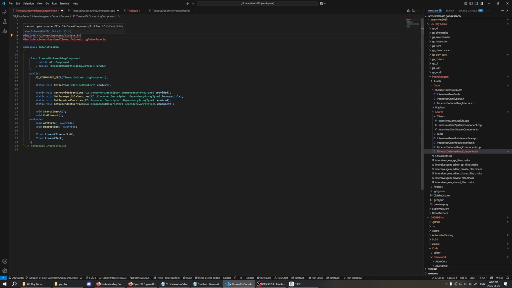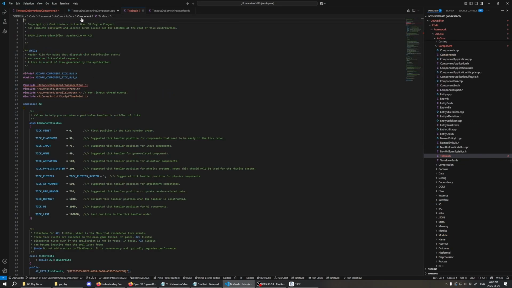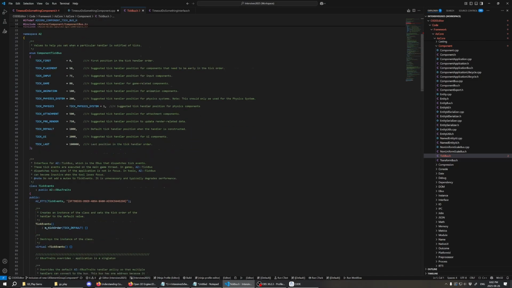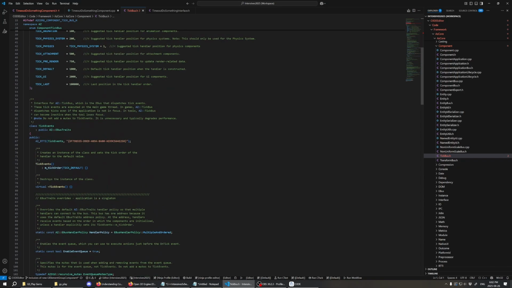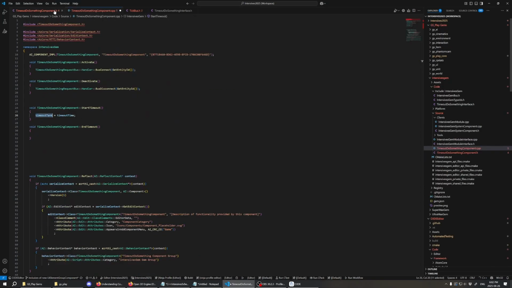And we can make sure that that works by going there and clicking F. Oh, yeah, sometimes it won't jump. But we can double check. You can see here AZ core component TickBus.h, and then the whole directory before it, but that's fine because, again, this AZ core is already implied. So all we're saying is in the AZ core component TickBus, we're going to take this information and do something with it.